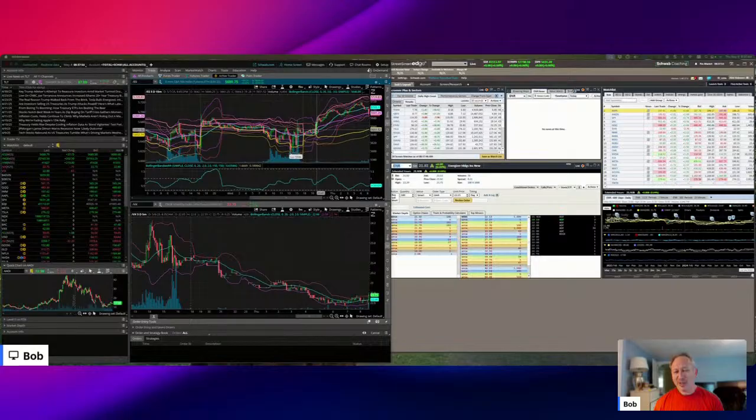Implied volatility is still sitting rather low, relatively speaking, 22%. We did rise up to about 24% yesterday, but now it looks like we're backing down to just under 23% on the VIX. Realized volatility, totally different story. Now, what is the difference here? Let me just give you a quick tutorial here between implied volatility and realized volatility.